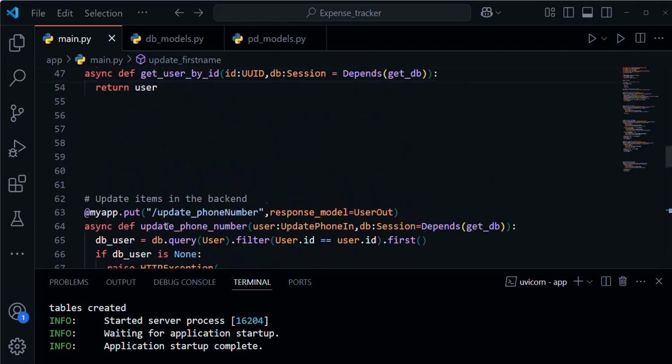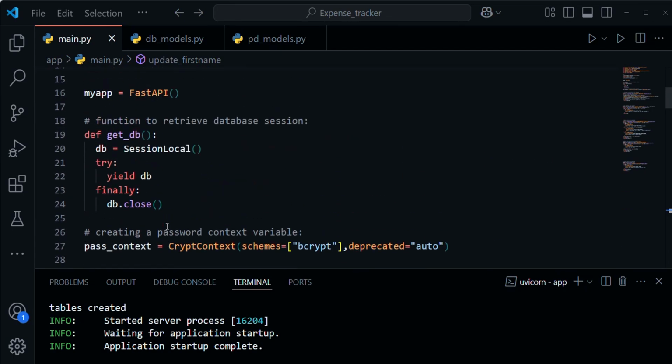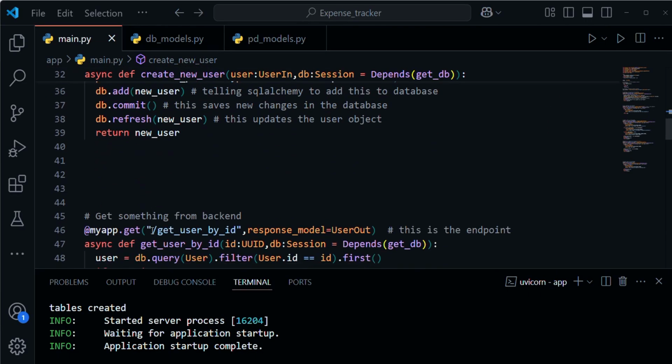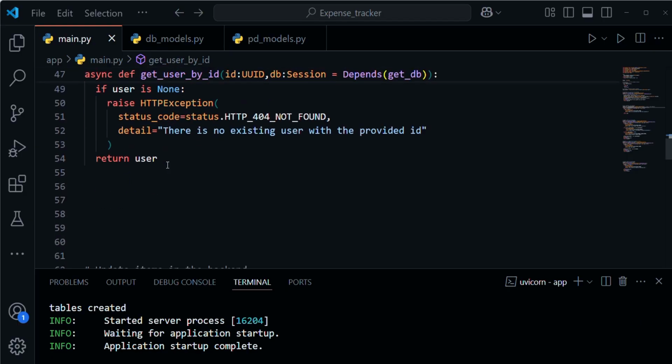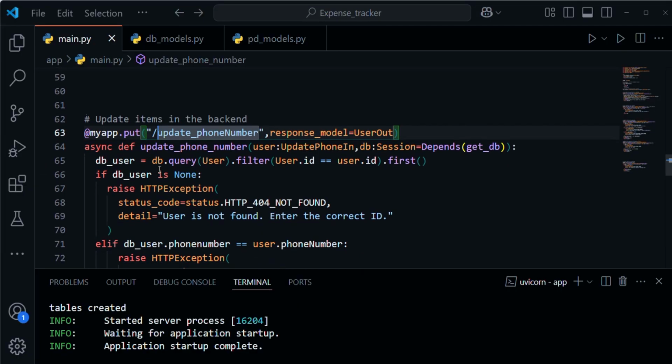So far we have covered all the four major methods of FastAPI. That's post, a post method to create new stuff. Get, another method to retrieve items from the backend, and then also put, for when the thing exists already and you just want to make an update.